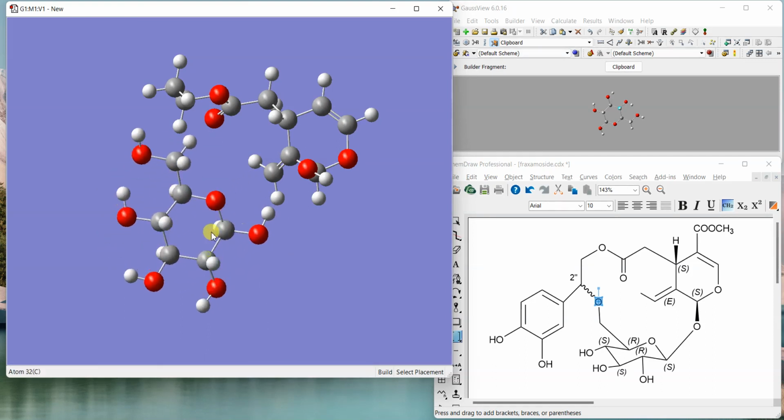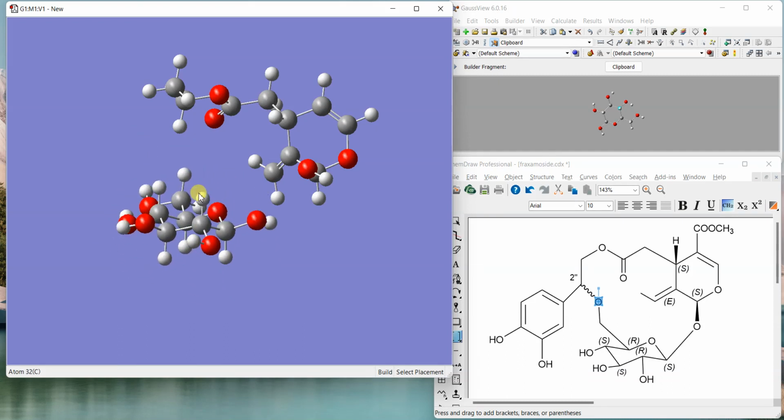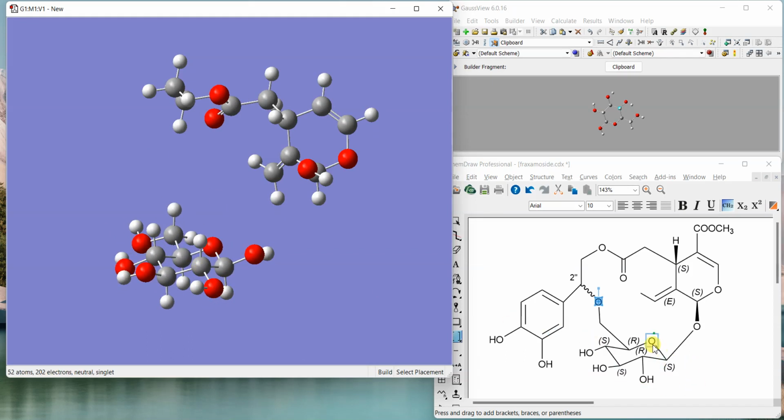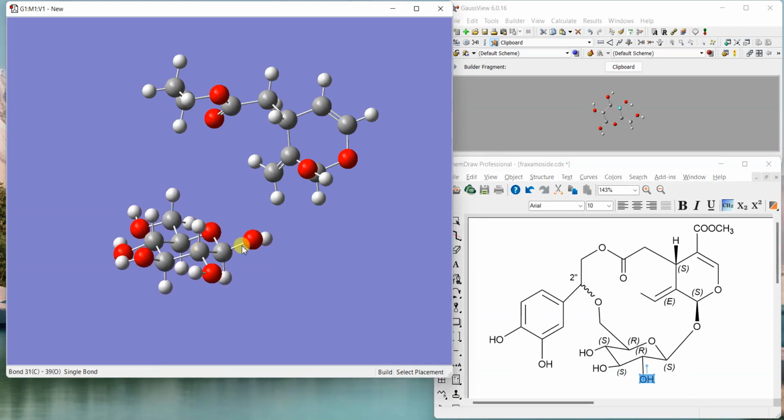So let's first make it into the orientation as it is in the ChemDraw. This one, that oxygen is behind the plane, and then this hydroxyl is below the plane, and this is above the plane. So now I have to join this atom here and that atom over here.